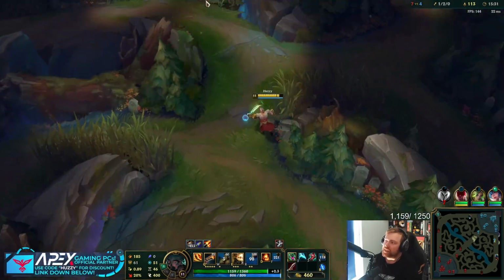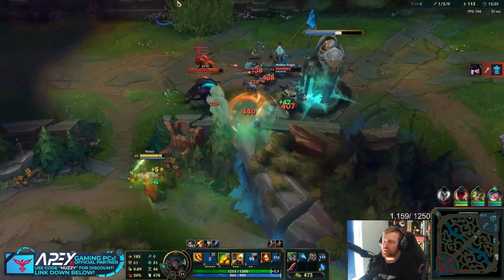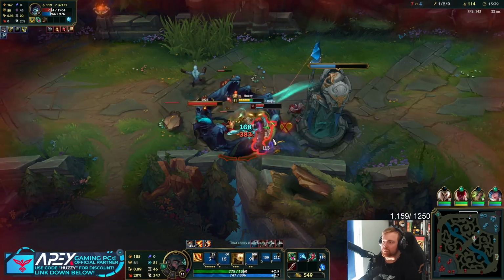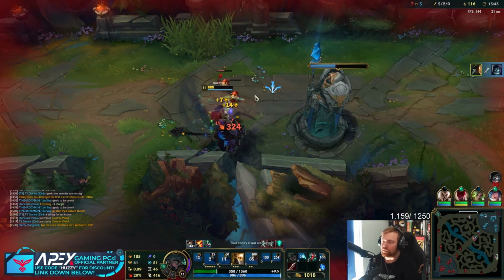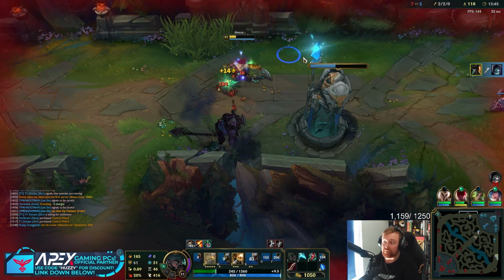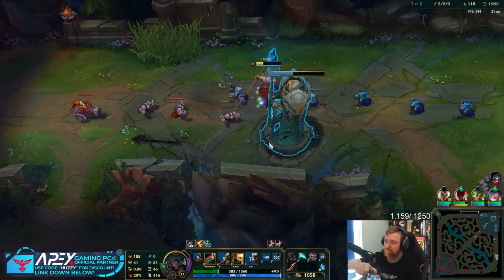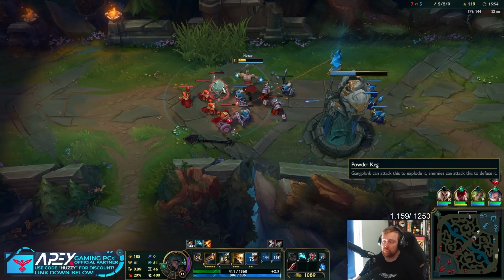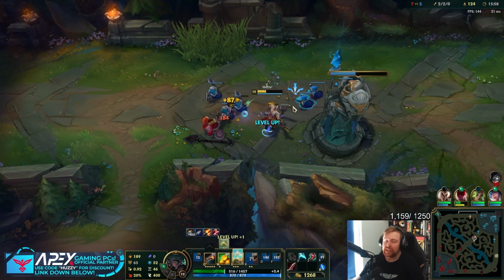So anyway, Yorick is overextending, going for a tier 2 tower. Bit of a weird overextend, to be honest. And I think at this moment he does realize he's mucked up a bit. So his damage isn't bad, but we end up getting a nice little cheeky kill there. Also kill the maid, an extra 50 gold. Don't be sad about an extra 50 gold. And yeah, we get a nice kill. That's going to help me gold-wise. And I think this is from the point where I get a bit frustrated.